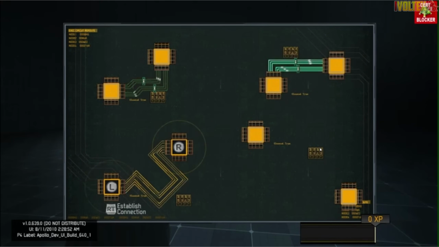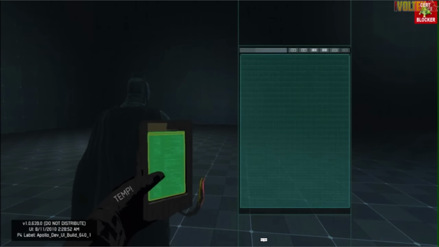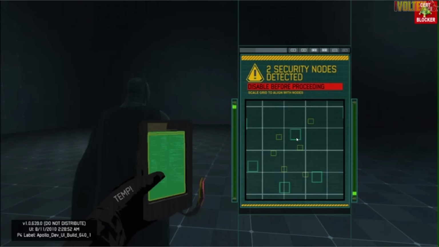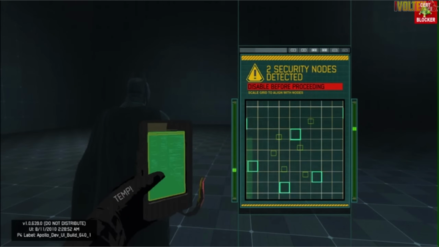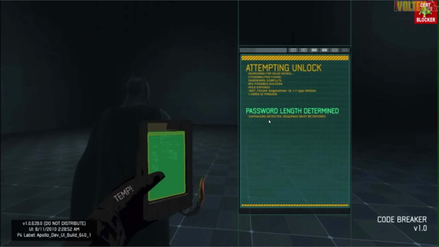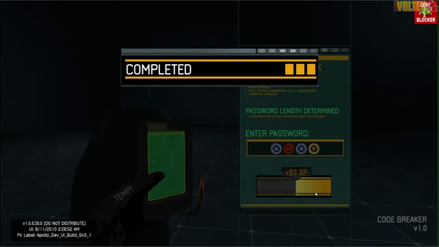Now this whole node one is pretty simple, pretty quick. Looks pretty fun here, establishing the connection. So that's interesting too to see. Then we've got this connecting the server one, so you've got to get all these nodes disabled, right? Then you've got a password length, and then you've got to enter the password. So this is just guess what the sequence is, of the Xbox buttons, like X, B, Y, and A. So just guess it before you run out of time. So this is another thing that looked quite cool, right?